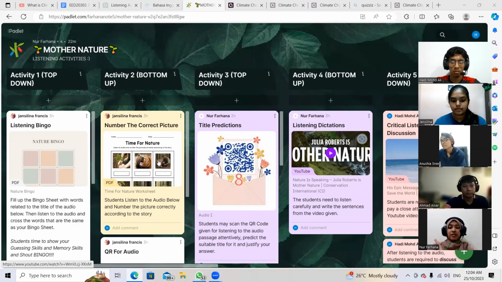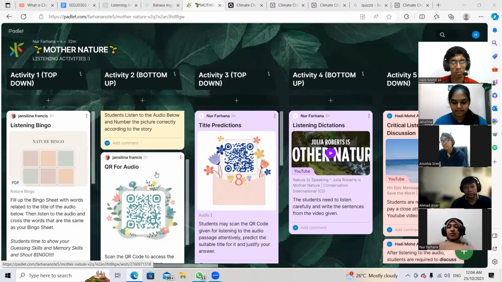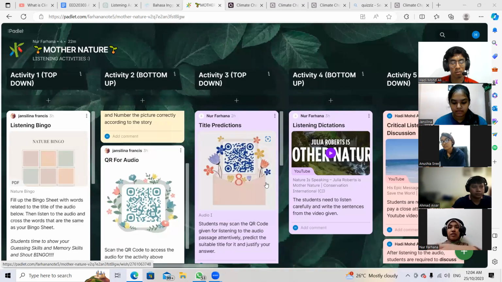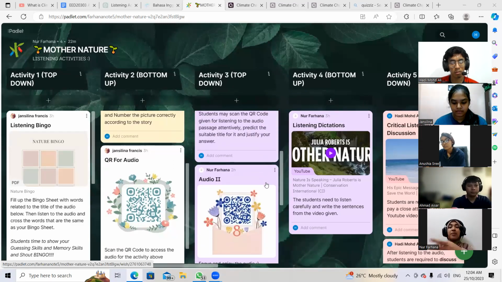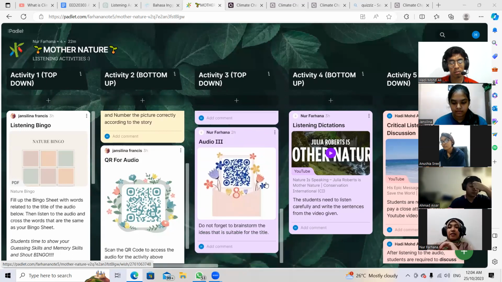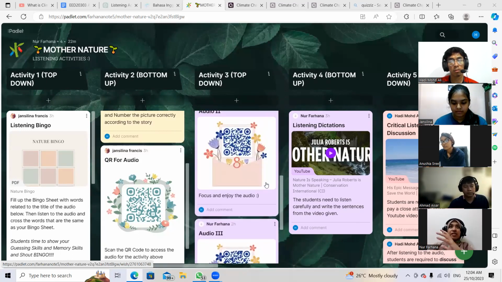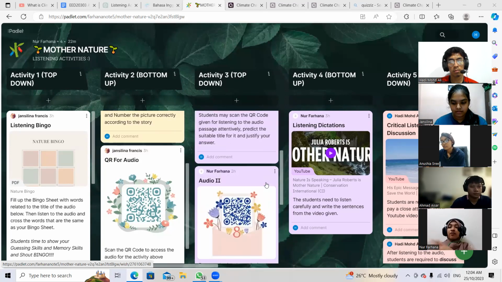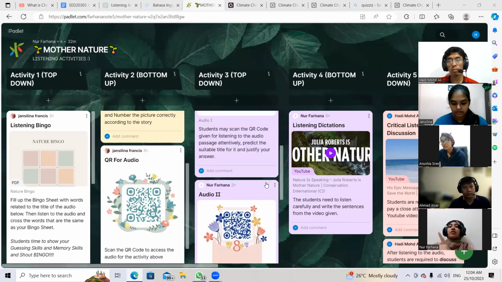After it is done, the teacher gives the answer, and the students will compare their sentences with the correct ones. This will make the students more focused on the pronunciation and learn about sentence structures. So that's all from me. Moving on to activity 5, the next presenter.